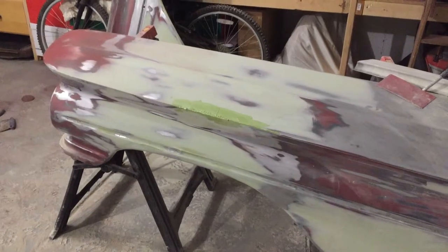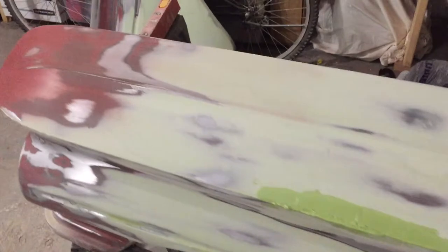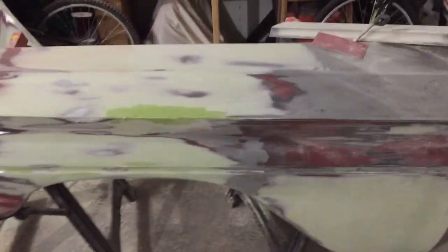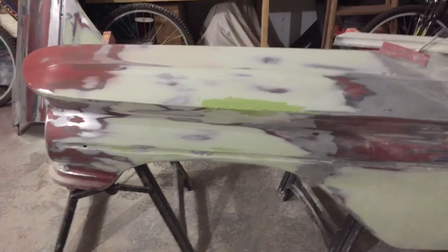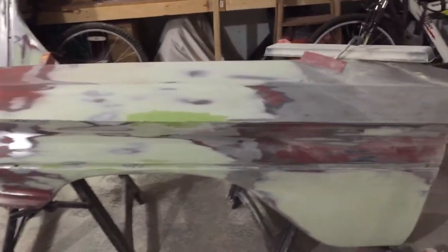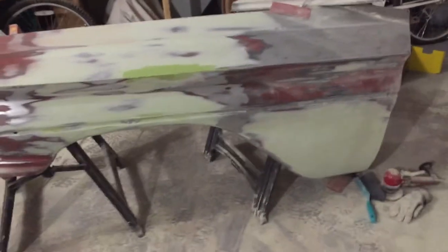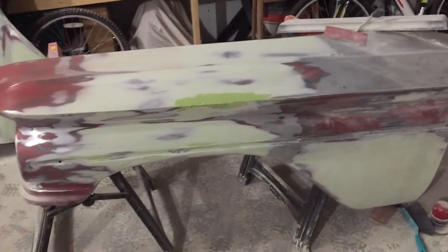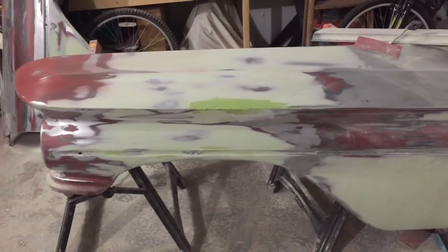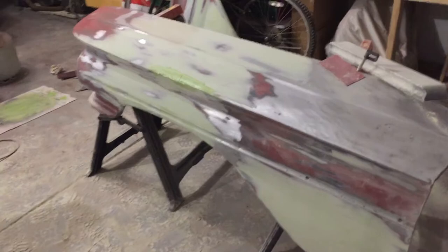Looking good. Finally just about finished — had to add another coat. Had a little bit of a low spot right here but overall I'm really happy with this fender and how it turned out. Did it kick my butt. This fender was difficult. It was probably about 18 to 20 hours of straightening and welding and filling on this panel. If you go by the shop time, typical shops charge about $75 to $85 an hour — I'm looking at $1,800 to $2,000 worth of body work on this fender. Pretty expensive fender and it's not even painted yet.